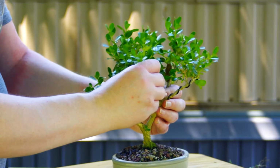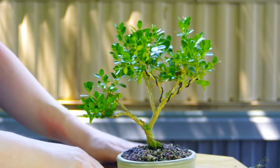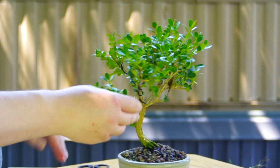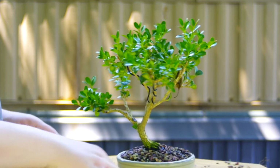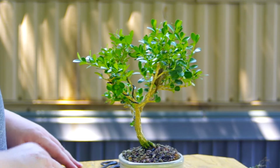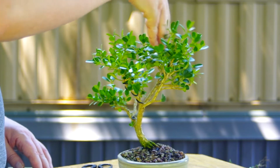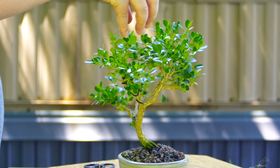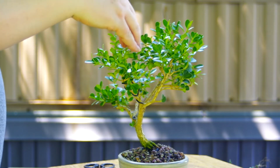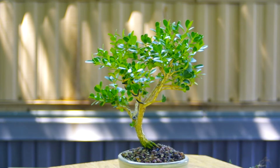Okay, let's, we'll also put some movement in this branch. It's pretty straight, so we'll put some movement in the branch while we move it. And this one will move back a little bit. Give it a little more of a back to it. And then we will use some of these branches here to fill in the holes eventually. There's now a hole here, which would be way easier to fill in. This can grow out, all these can grow out and fill that hole in a little bit with time. So now we'll get started.